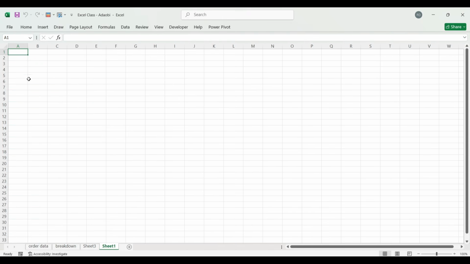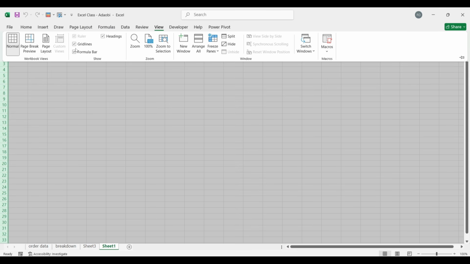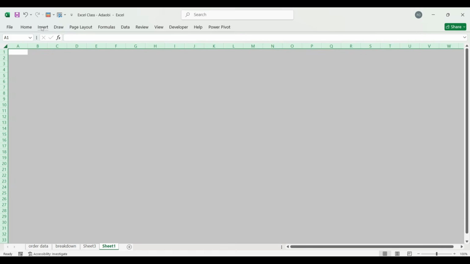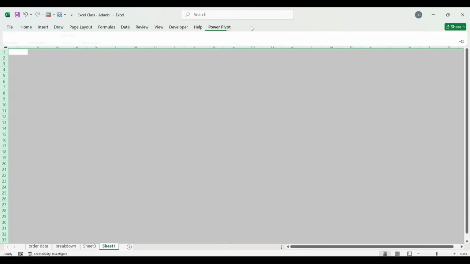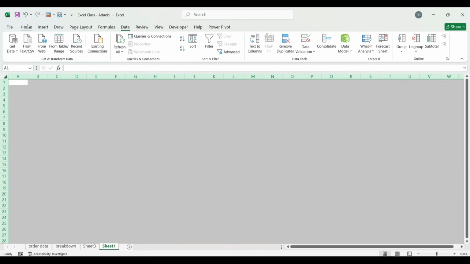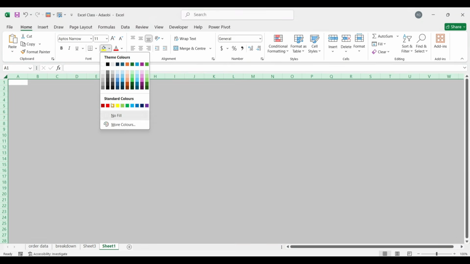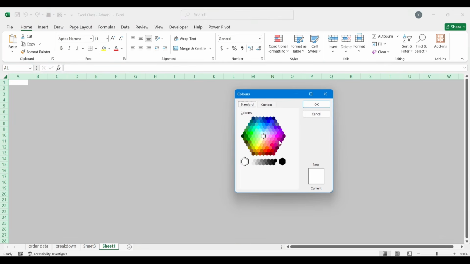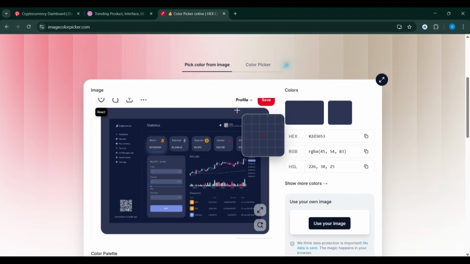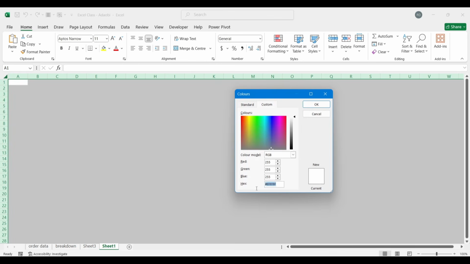Go to a new sheet. What makes it a lot easier for this is all I have to do is work on the background. The shapes can be exported to the same place. So all I have to do is go to Home and get the color for the background and change it. No colors. And we see formats. Let's pick out the background. And we have this. Copy. We go back to our Excel sheets. Paste it here.